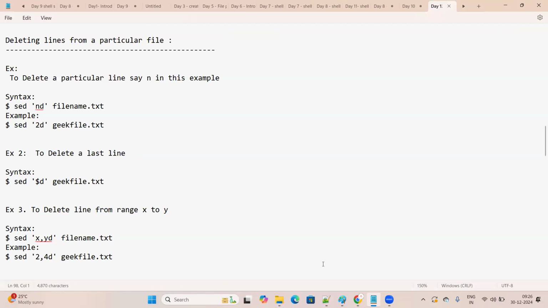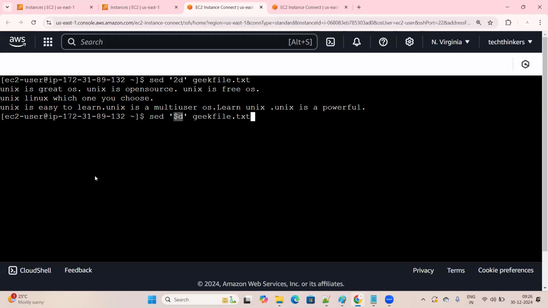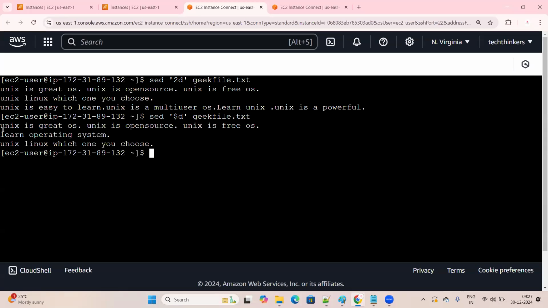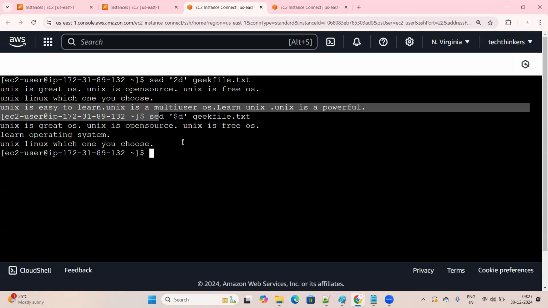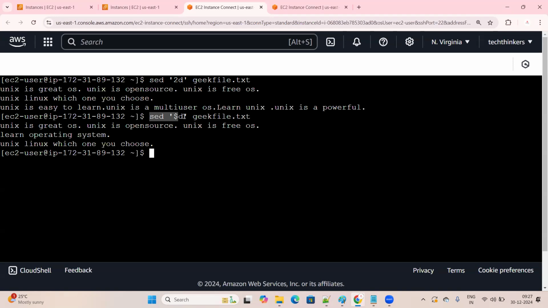I'm just running this command, and you can see here we have only these three lines printing. It is not printing the fourth line. Deleted the fourth line. D stands for delete, dollar represents the last line, so it is for deleting the last line.